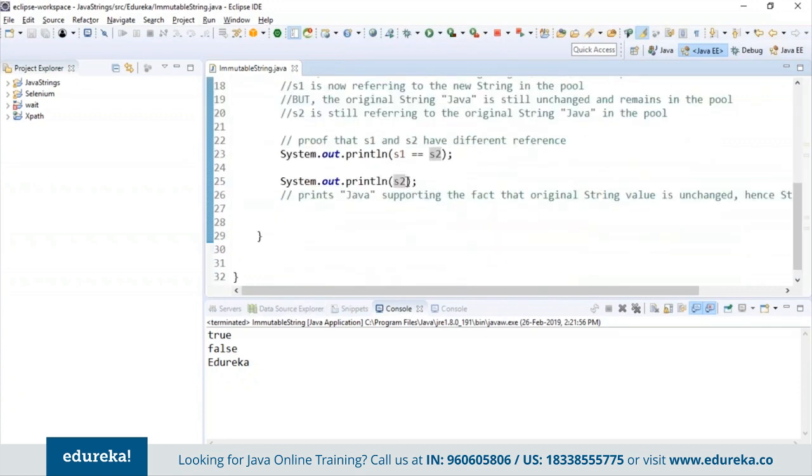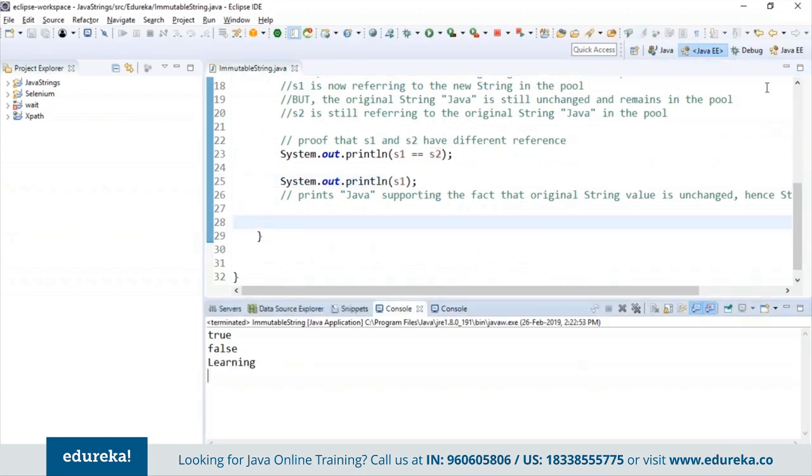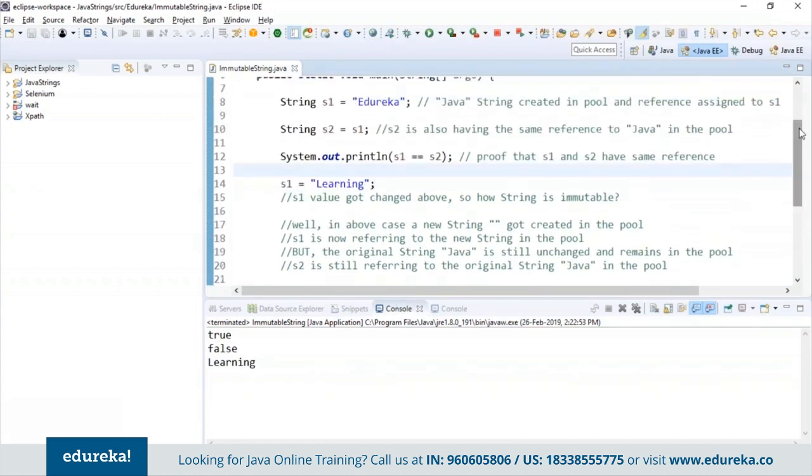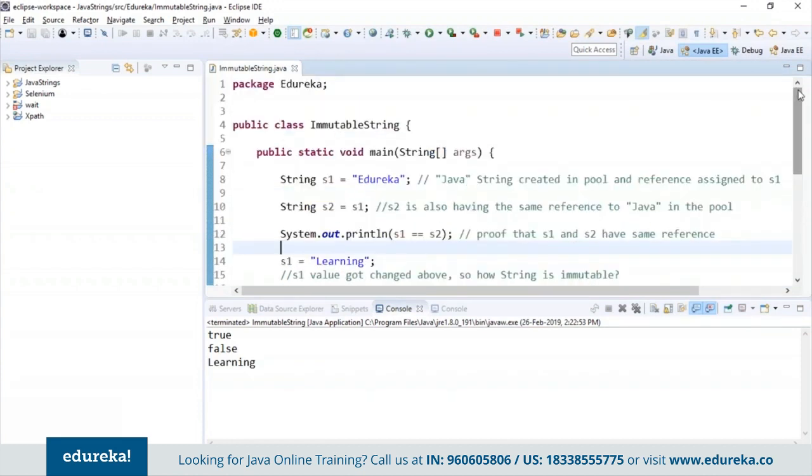But if I print S1, it will print the value as learning because the S1 string got changed over here. But S2 will always have the same reference to Java in the pool. That is, S2 value will not change, but when you print or override S1, it will obviously get changed. That's what immutable strings are.